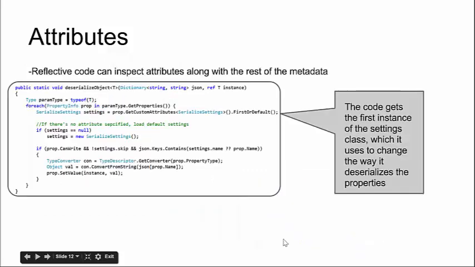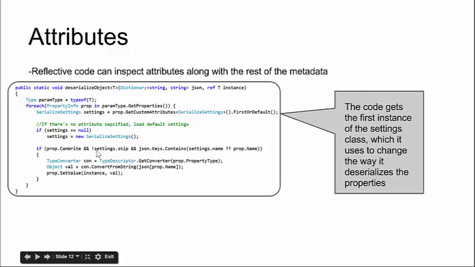So then we can pull that up here, get the first instance of the class, and we suddenly have this serializing settings class that has all these properties that we set. So we can then inspect that and see how we should handle it differently based on what the programmer of the class has indicated to us how he wants it handled. We also, over here, we set some defaults just in case there is no setting set.